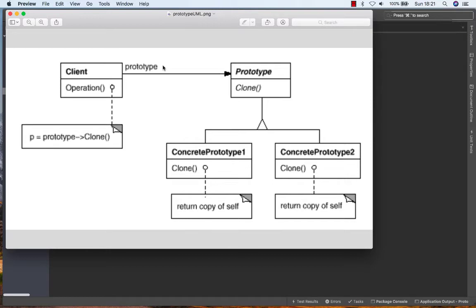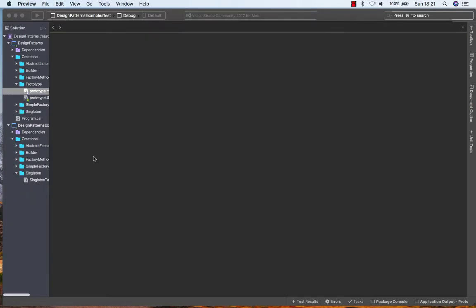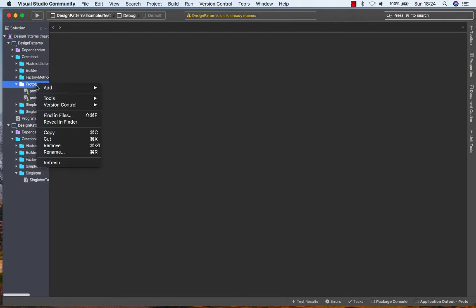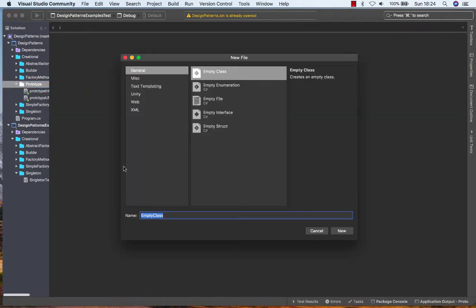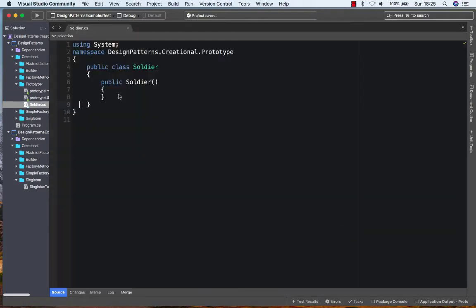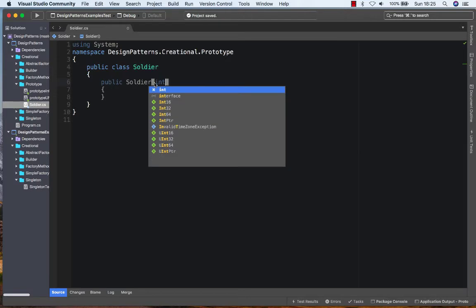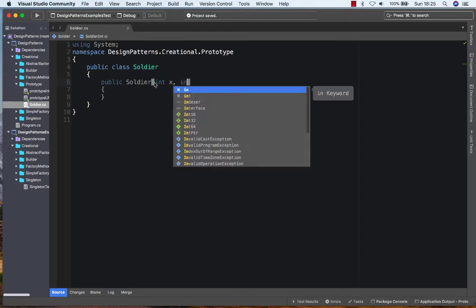And to make this discussion more concrete, let's go and write some code to give an implementation of this pattern. So let's get rid of the UML diagram, and here we will start with the creation of a new class. I guess we can call this class Soldier. You will see why. And let's say that the creation of this soldier is actually something quite involved.